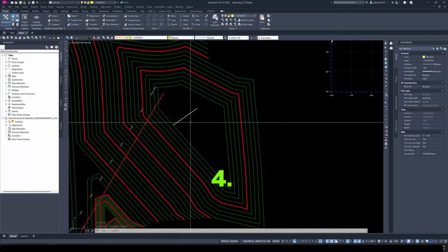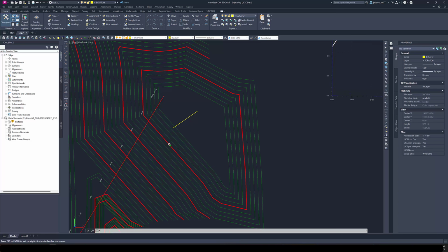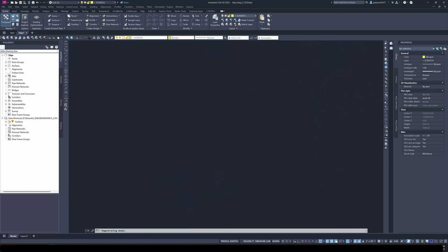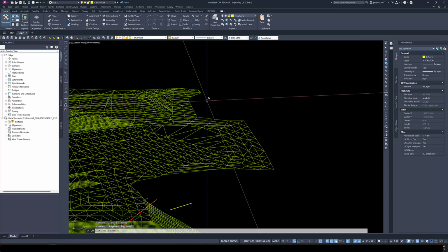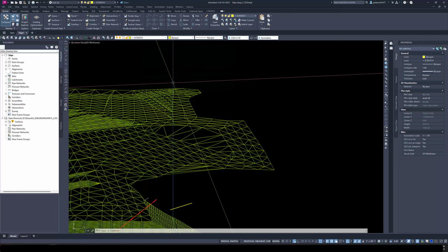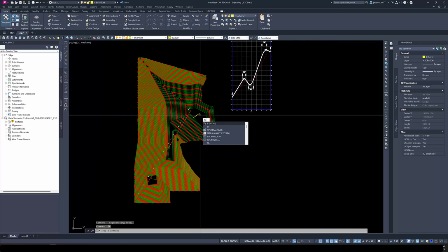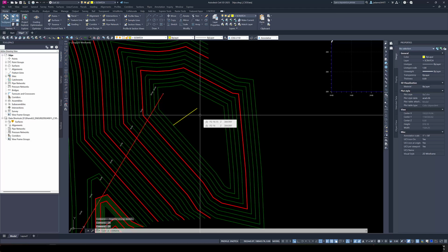And our fourth one is a real easy one. If you're like me and you have a grading plan, and maybe if I shift and hit my pan wheel and you're tilting over and looking at things in 3D, if I did this tilt and I do nothing else and I say, oh, it's good, and I just want to get back to my top, you can come up here and go to custom view and choose top, or I can just type ZP for zoom previous, and it'll go right back that way. You can do that as long as you don't scroll in and scroll out, because if I do this and I type ZP, you can see what it does. So it just zooms to the previous extent in rotation.